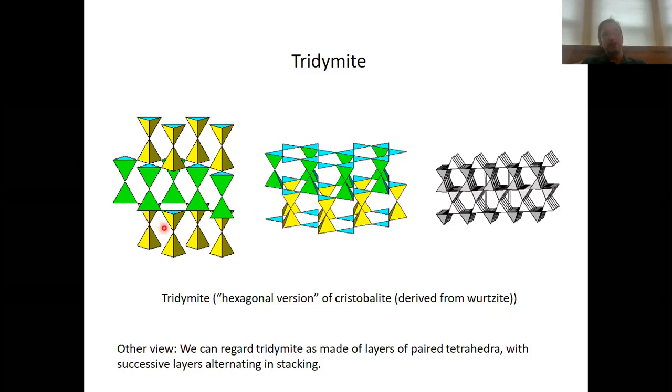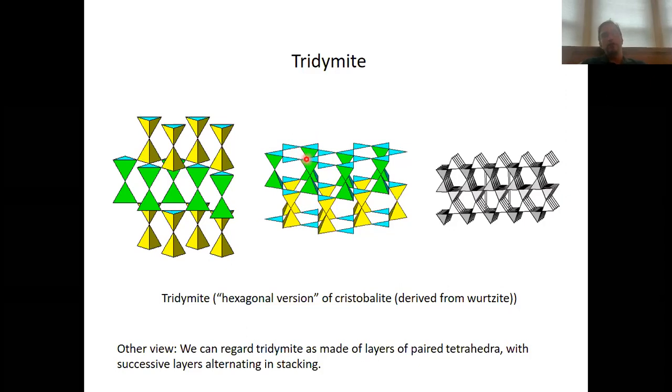One can understand it also the following way. You see here, you have chains of pairs of tetrahedra in the structure. Those which are identical have the same color. You see there are two kinds, whereby the green ones interconnect the yellow ones. So in this view, you have two chains of the yellow ones and two chains of the green ones, and you see that they're interconnected with each other to form these six-membered rings.